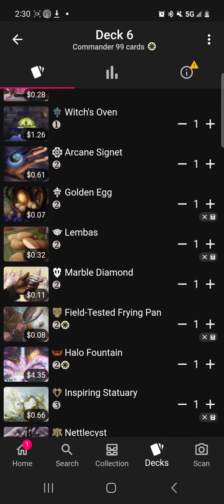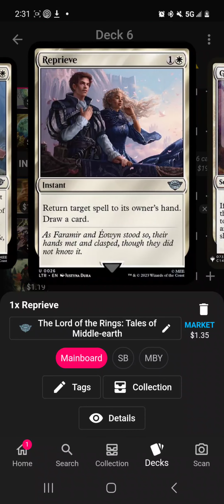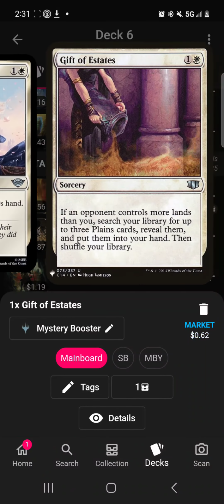Hobbit's Sting deals X damage to target creature, where X is the number of creatures you control plus the number of foods you control. You're going to control a lot. This is going to deal a lot of damage. That's why it's here. Reprieve to just put off a spell for a turn, draw you a card.